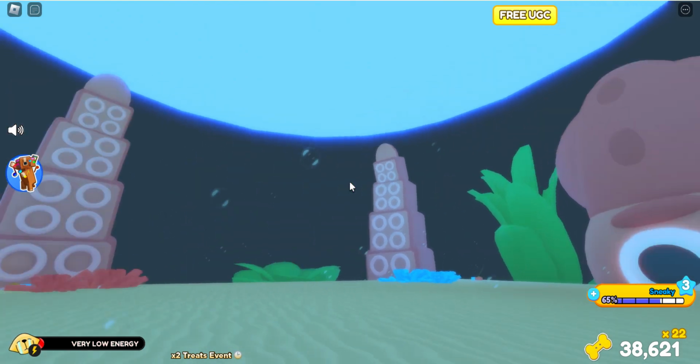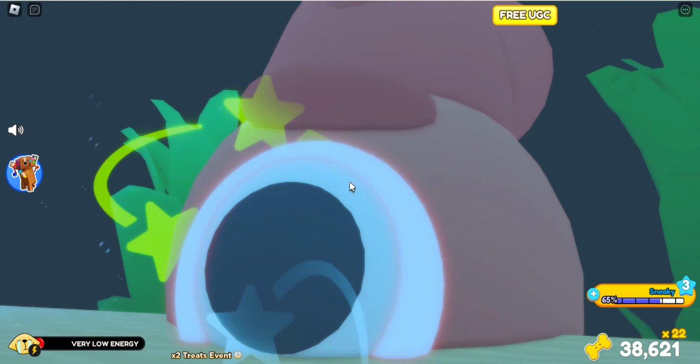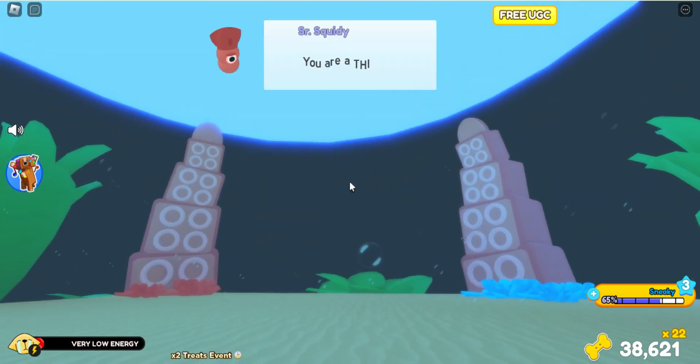This is real hard. Go, go, go. No, I'm dead. What happened? I gotta get him. Rawr. Got you, Mr. Squid.